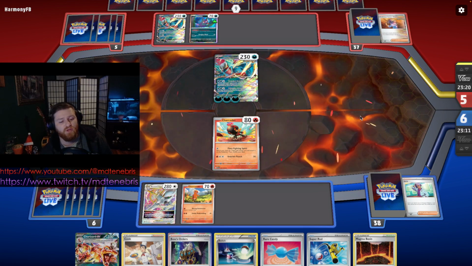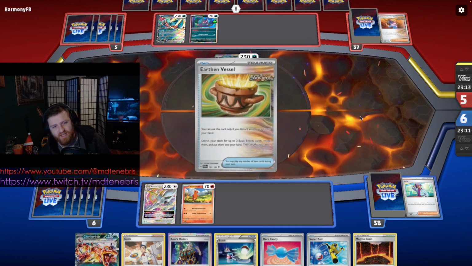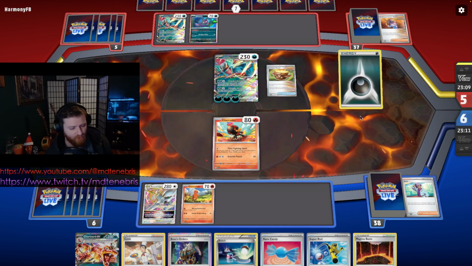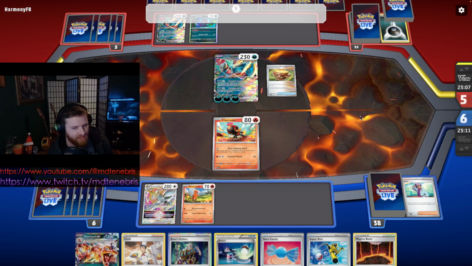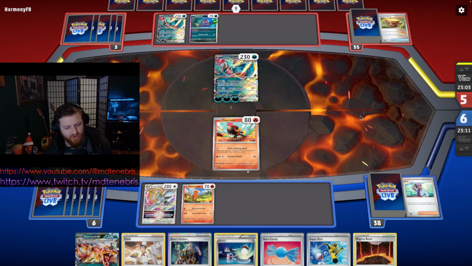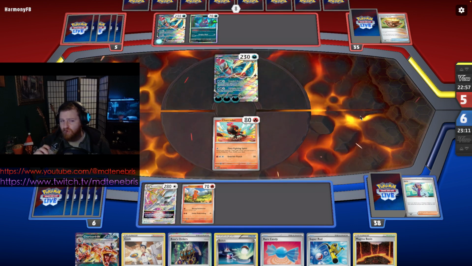That would be annoying if they have a Boss's Orders, because part of this deck's weakness is it uses the Charizard EX. You either need time, or you use the Charizard EX to load up your Armarouge. So if I can't get the Charizard EX into play, even if I go and get the Armarouge, like the Charcadet, it only has one or two energies on it. We're only doing 120 damage at that point. I can't one-hit the Roaring Moon, so that's the struggle.